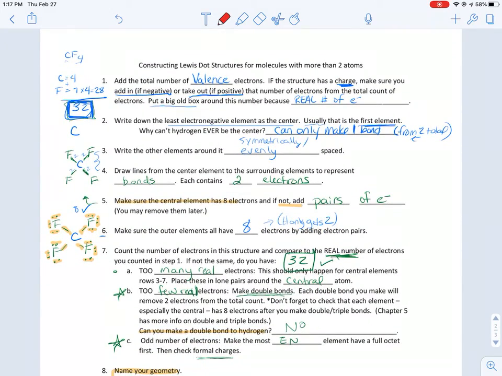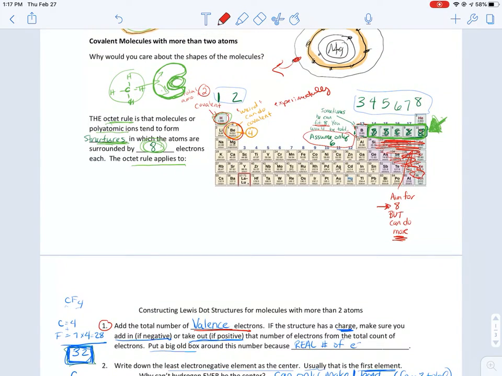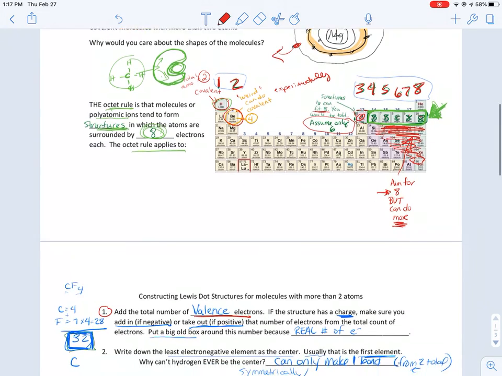All right, so there's kind of a series of rules. If you follow them in order and you get used to the process, you're going to do a great job. But you do have to get used to the process. So first of all, what you want to do is add up the total number of valence electrons. We did do a review in class reminding everyone, this is the green numbers. The first column has 1 valence, the second column has 2, the third has 3, then 4, 5, 6, 7, and 8. So if it's in this column, then it's going to have 3. Or if it's in this column, it's going to have 6.